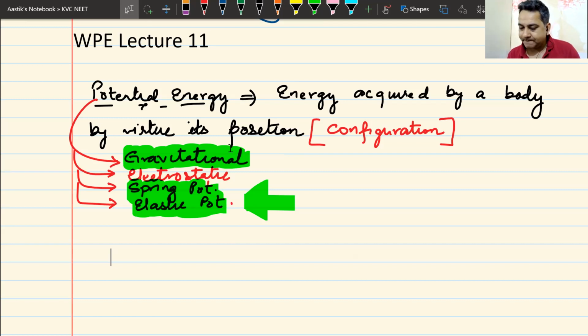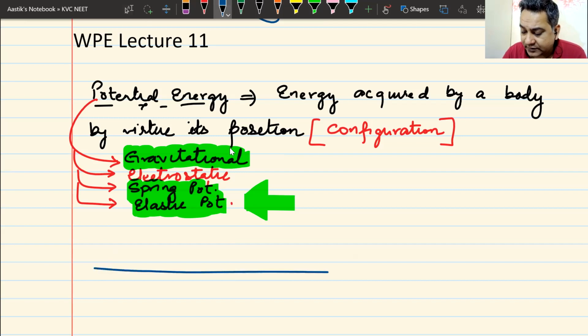That is important. Now, this gravitational potential energy actually is defined in a different way. We call it difference or change in gravitational potential energy. So basically, this gravitational potential energy is not defined. What is defined is the change in the energy, how much it changes. Now you will say, sir, what do you mean by that? Think of a number line.